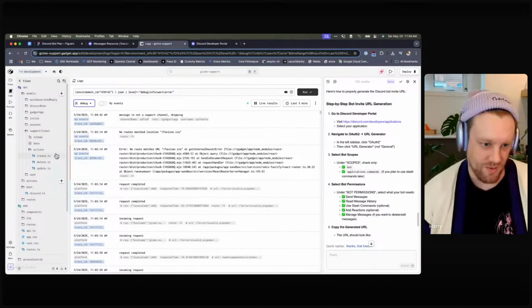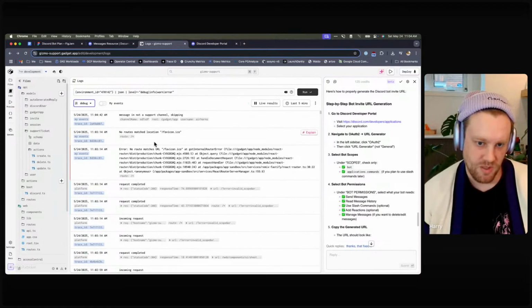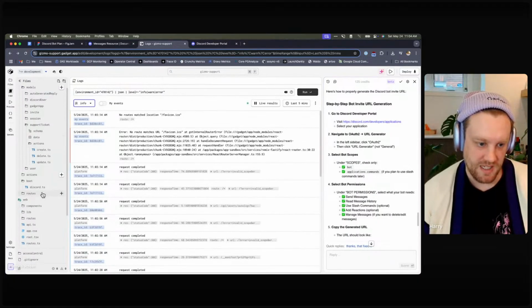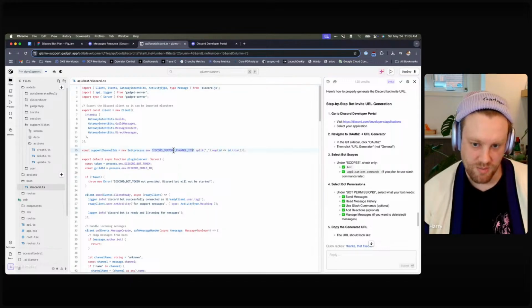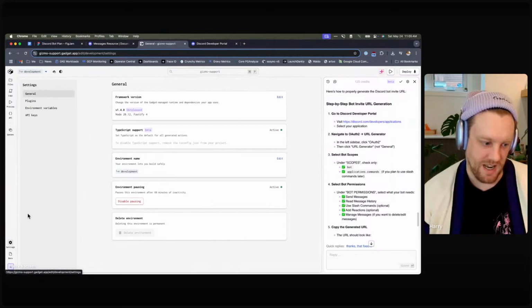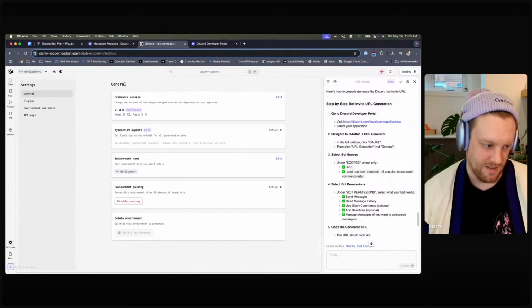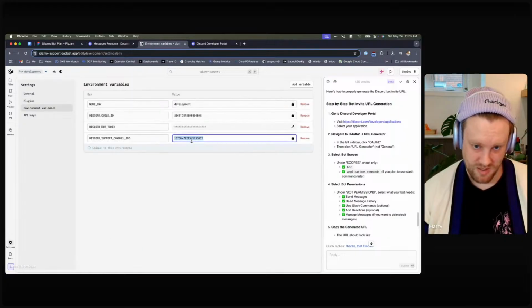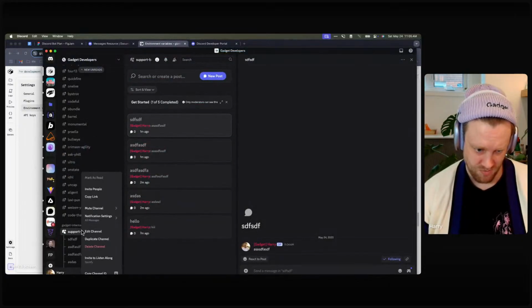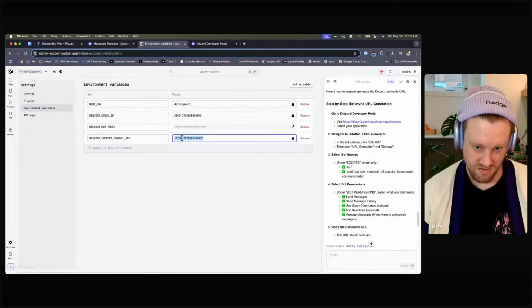Not what I expected though, because we put that support ID in there, right? Discord support channel IDs. Oh, but I might have not set it again after I had to recreate it, when I messed up the type. It's 3025. Oh, no, that's right. Okay.